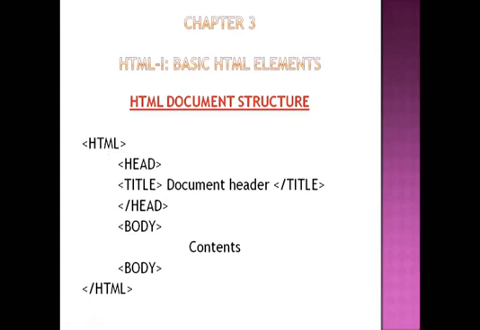So it is not mandatory that we write the text only in capital. We can also use lowercase, that is, small letters, because HTML is a non-case sensitive language.